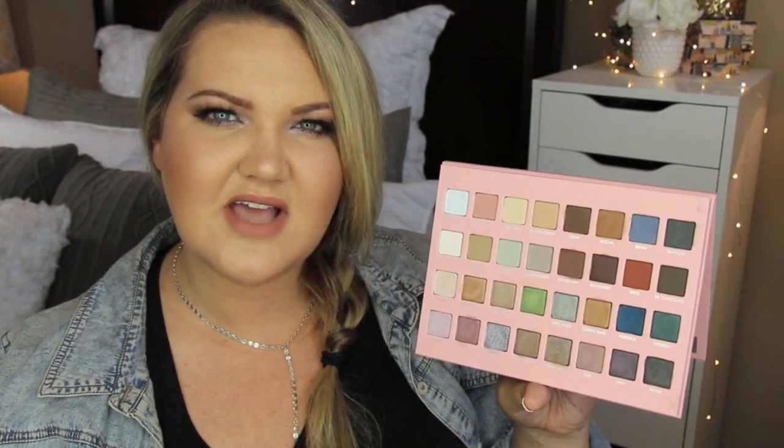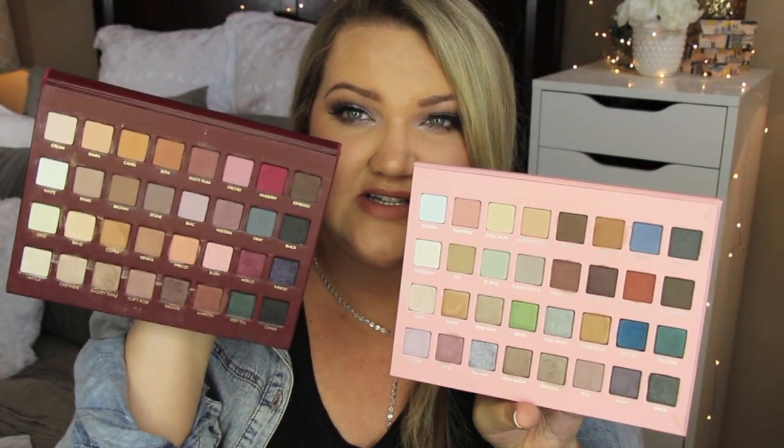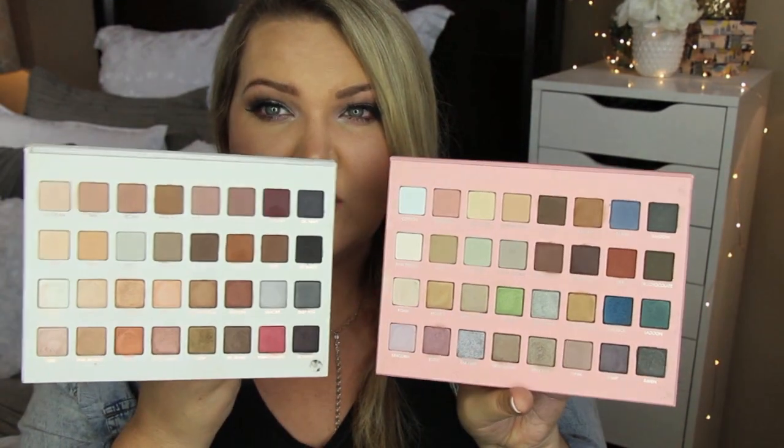Honestly, when I first opened it up and first looked at it, I was kind of like, I don't know. But then swatching them and really looking at them, I feel super inspired. Like I said, they said that there are 16 new shimmer and 16 new matte. So even though I thought that a few of them were repeats, I guess not. And they do look very different in the shades from the previous Mega Pro palettes that I do own. So if you already own the other ones, you might just be someone who every year likes to collect these. I think that this is a beautiful palette.